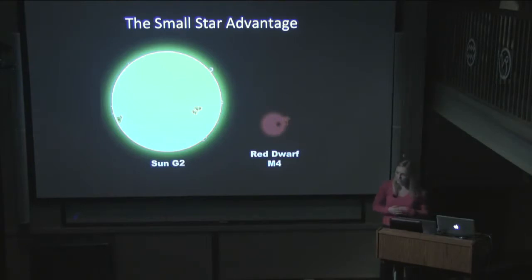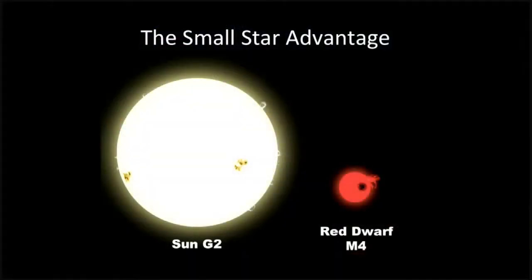Red dwarfs actually encompass a broad range of sizes. They range from about 10% to 60 or 70% the size of the sun, and they're much cooler. Because these stars are so much smaller, it's a lot easier for a planet, even an Earth-sized planet, to boss them around. So if you have an Earth-sized planet orbiting an M-dwarf, you'll be able to see that signal from space or from the ground much more easily than you would if that same planet orbited a star like the sun.